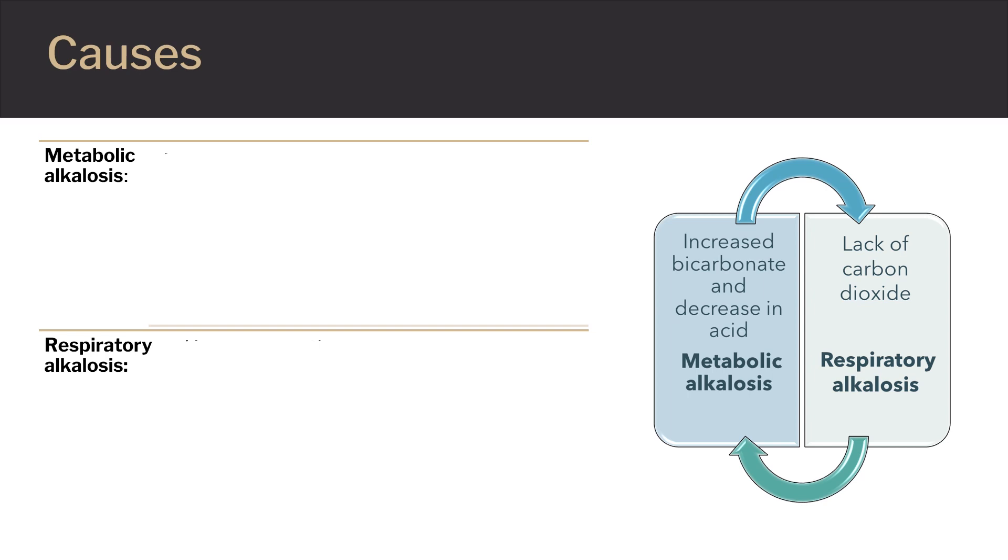A common cause of alkalosis is digestive problems. Excessive vomiting can eliminate too much of the body's acid, causing an imbalance. Conditions affecting your heart, liver, or kidneys can also alter your alkalinity. This is one of two types of alkalosis. The imbalance in bicarbonate is referred to as metabolic alkalosis. Compensatory mechanism for metabolic alkalosis involves slowed breathing by the lungs to increase serum carbon dioxide, a condition leaning towards respiratory acidosis, creating a delicate balance between these two conditions.